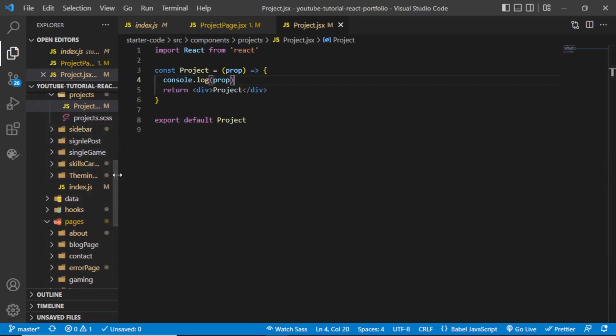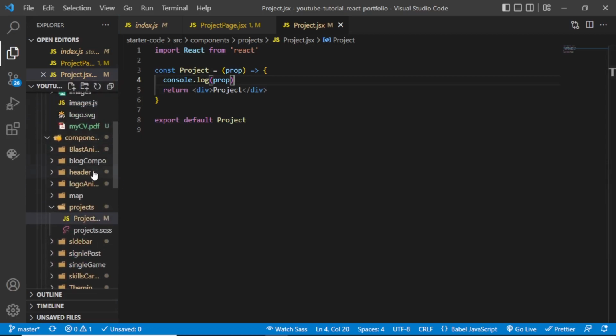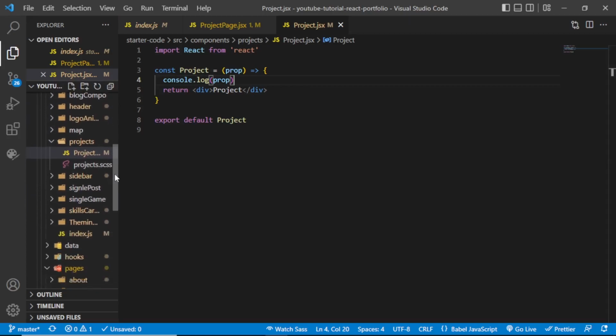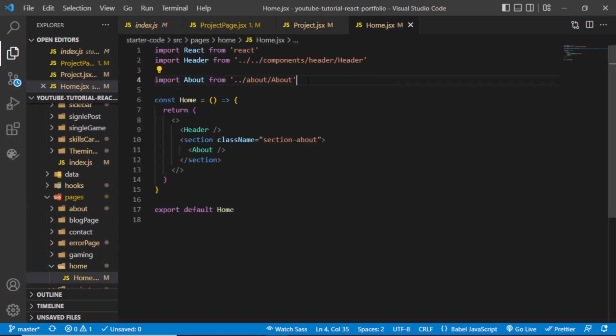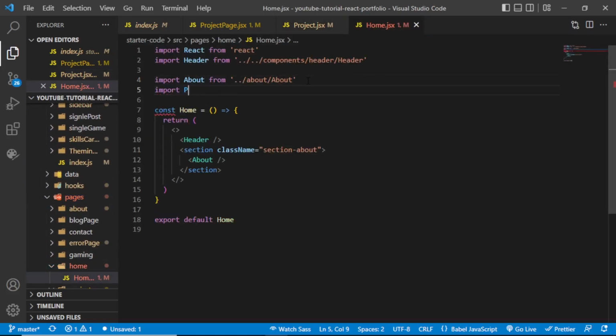So let me navigate to the home folder and open the home.jsx. And right after the about, let me import the project page like so. It's coming from the project folder, and under this section I want to render the project page that I just imported.